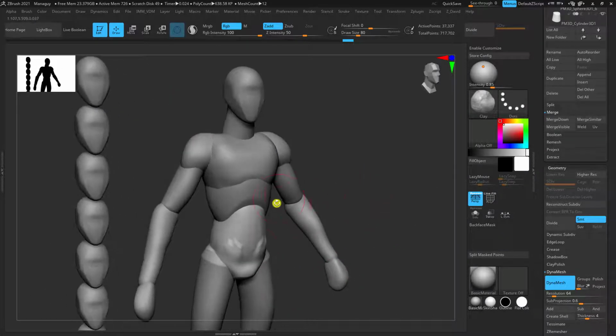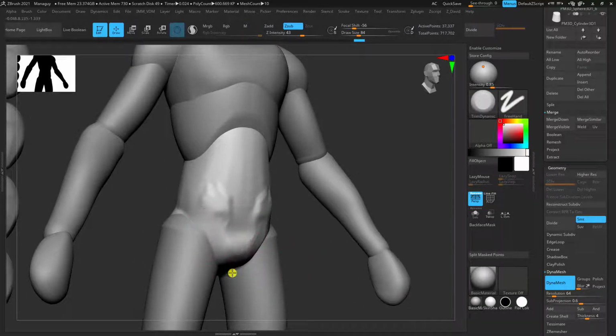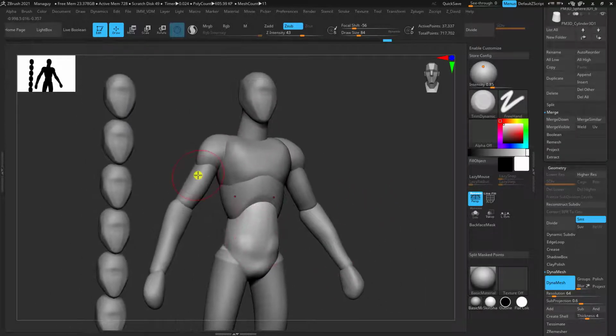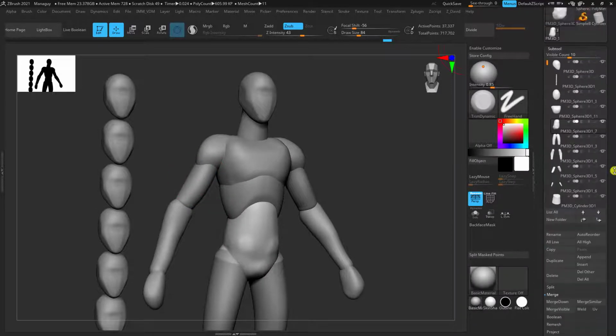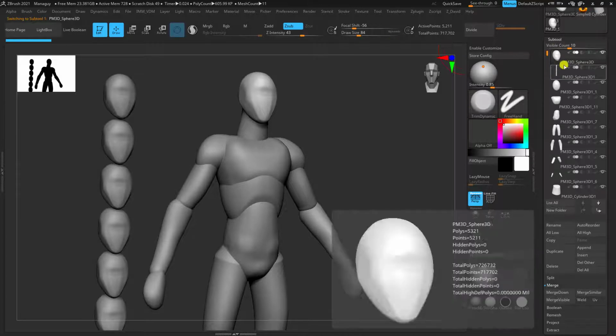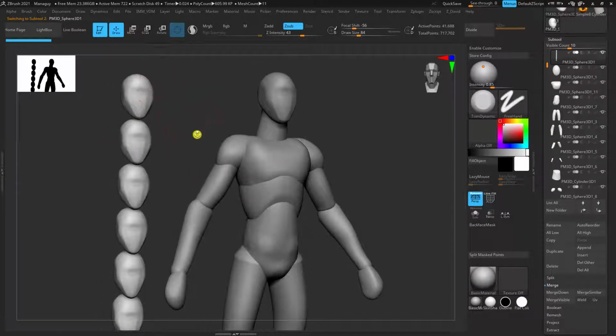So that's one stage, and you're welcome to add them at different parts. Maybe you want to refine it a little bit more as we go on and then smooth it up, but our primary focus is to get it all as one continuous mesh. The way I suggest is going to your topmost subtool and making sure that this is all the stuff you want to merge. For example, we don't want to merge this subtool, so I'm just going to alt click it.